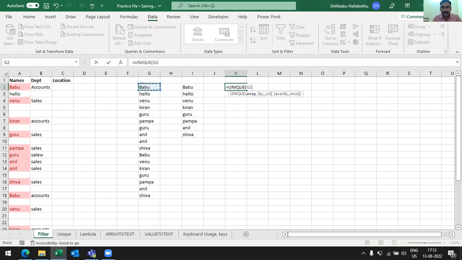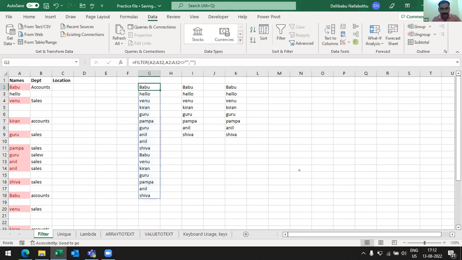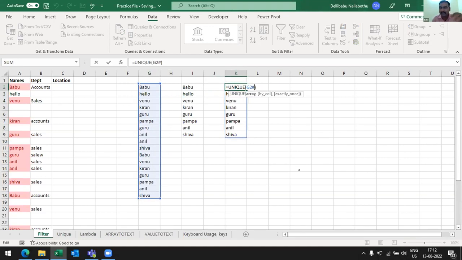Now I want to get unique values. I told you before, when I started the session, about greater than and less than. In Office 365 onwards, you don't need to select the entire data. If you give the starting range and end with a hash, it will understand the complete range. In older versions, if you select the data range and press Control A, it will select the entire data. Similarly, if you give the hash, it automatically fetches the complete range of data. That is the benefit.